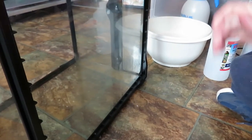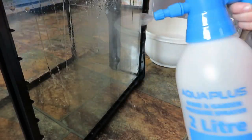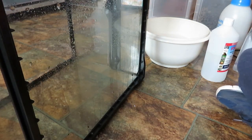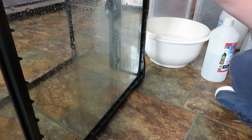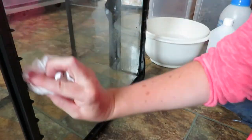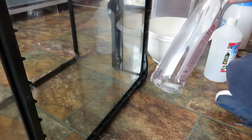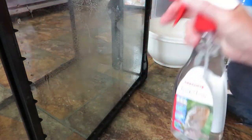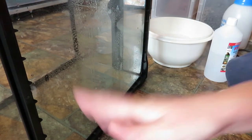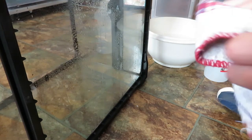Once I have it on its back, I'm going to give it a quick spray with plain water. Wipe that off with some paper towel. Then give it a quick spray of F10. And I don't bother washing it off because we're not going to be putting any animal in here for a long while. So I just wipe it down.